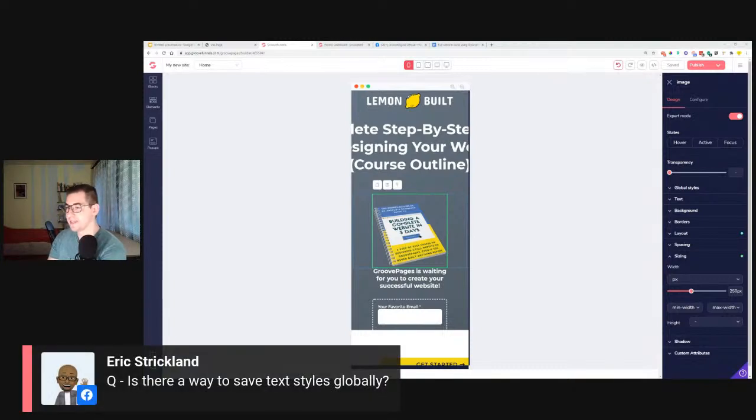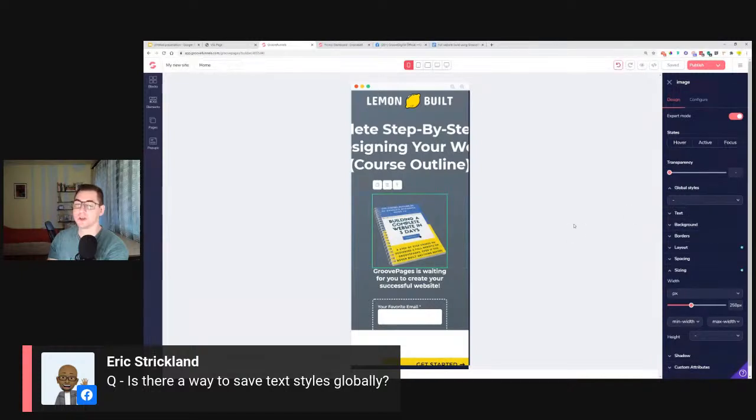Is there a way to save text styles globally? You can only save this using the global styles, but you would need to apply them again and again on each of the pages. I would rename this to save style or something like this, because it is not a global style. I know what you mean. Global style is that you set up a footer globally, so all the pages that you create will have the same footer.